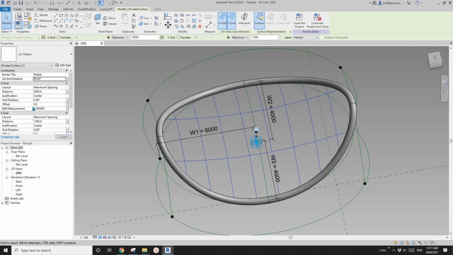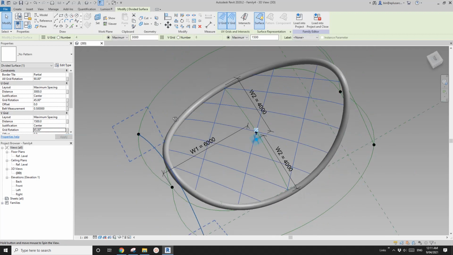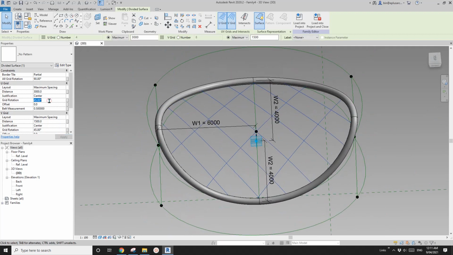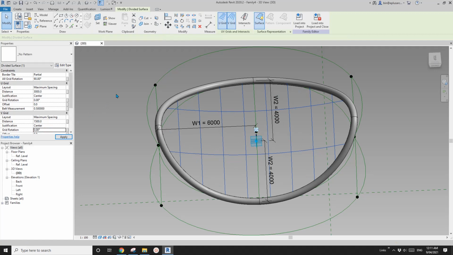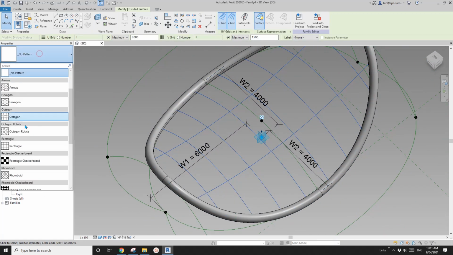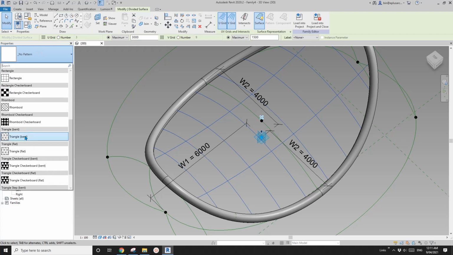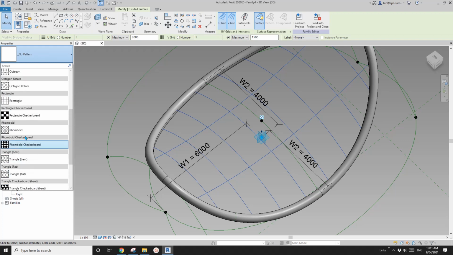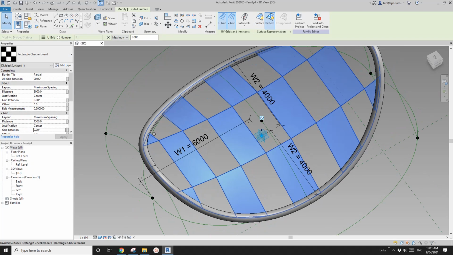Or you can even play with all these grids. I don't know what they are. Let's change back to 0. Okay, and then you can also try some, maybe this one, checkerboard.